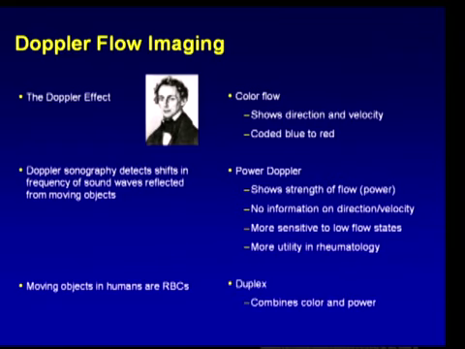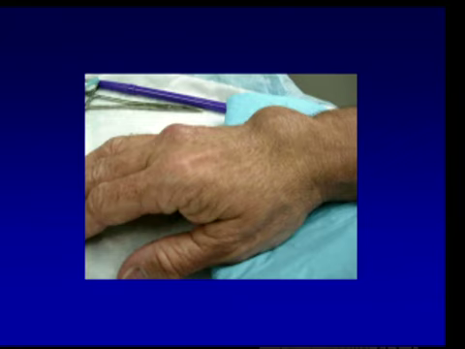And actually an ideal situation is to have the combination. So not only looking at color, but also looking at the power Doppler that gives us the best of both worlds. So here's a patient, for example, who had a swollen wrist. This would not be hard for any of us to miss or to make the diagnosis, but actually what is it and what's going on underneath that wrist?